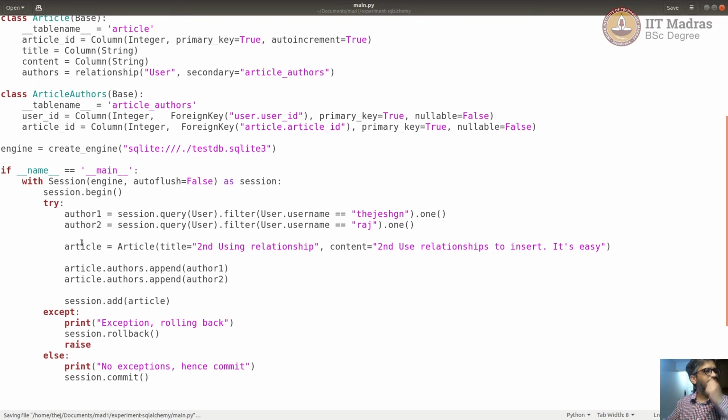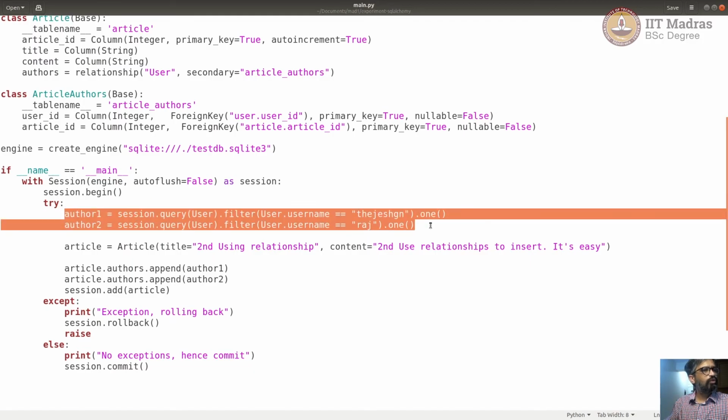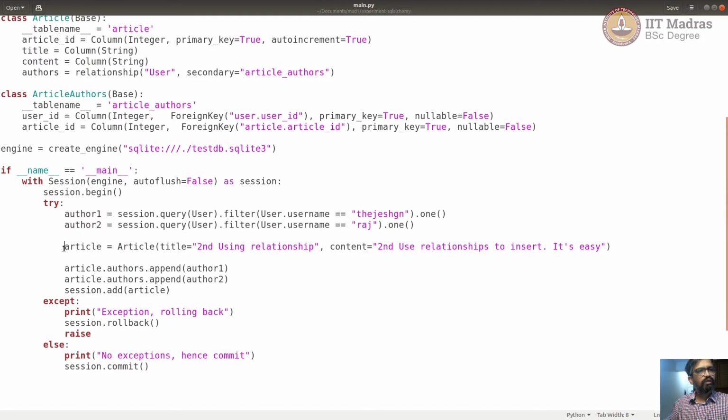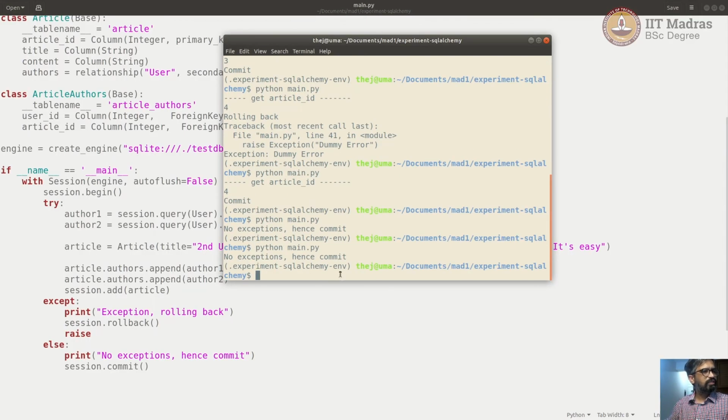I'm just going to print the article ID. We can just compare it using this title, right? So here I'm doing the same thing. I've queried for 2 authors, and then I'm creating an article object. I'm adding 2 authors to that article and just saving it, right? Let's run it. Here you go, no exception, hence commit.